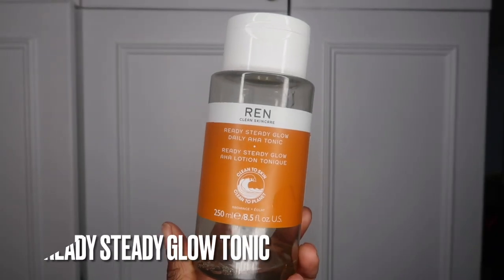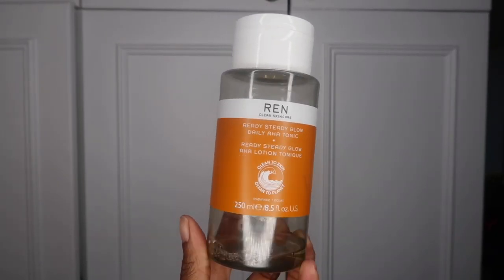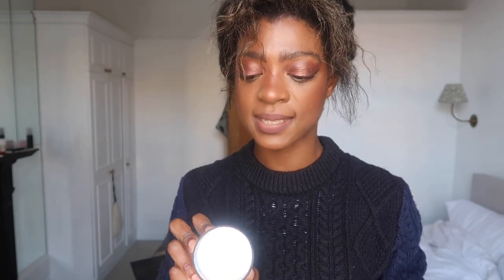Another thing I'm loving at the moment — which isn't necessarily new to me, it's something I've had in my collection for a very long time and I dip in and out of depending on how my skin's doing — but I've used this all of October pretty much. This is the Wren Ready Steady Glow Daily AHA Tonic. It is an exfoliating toner with willow bark to encourage cell renewal, lactic acid to gently exfoliate, and azelaic acid to brighten skin. It's one of those toners you should be using an SPF with in the day. I don't really use this in the evening because I tend to use retinol then, and I don't use this when I've used a vitamin C. But when I'm not using any of those, I use this in the morning — it just gives me fresh, new baby skin.